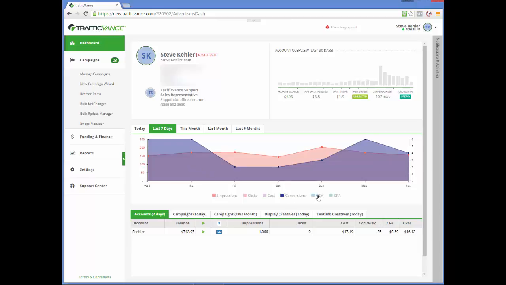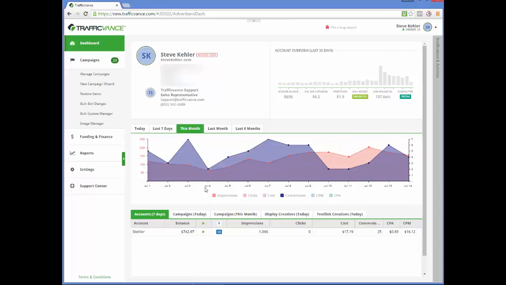Of course, you can choose other options down here. Cost per 1,000 impressions, cost per acquisition, your total cost. Clicks isn't really applicable for the campaigns we're running because they're pop-ups. They're not textual where people are actually clicking on something. And again, you can choose for different periods, whole month, last month, or the last 6 months here.